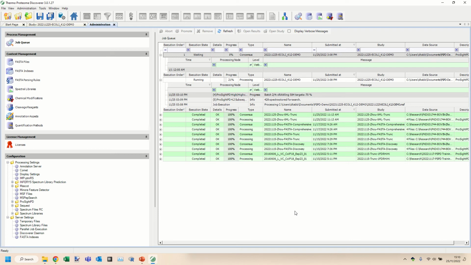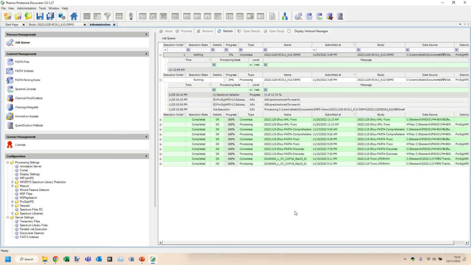In this case, because I'm using an experiment from one of our older instruments, we have relatively few spectra overall. I think it's something like 2,000 or 3,000 in the raw file rather than 10,000. As a result, the search is going to move along a lot more quickly. So what we see is that the software has batched up all of the spectra into 4 batches, and it's processing batch after batch. The first batch was about 428 spectra. We see that it's finished about 606 in the second batch, and now it's moving on to batch 3 and so on. So, I have to say, these batch numbers are somewhat unreliable.